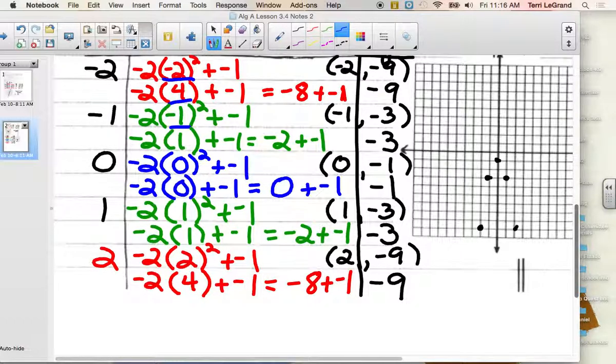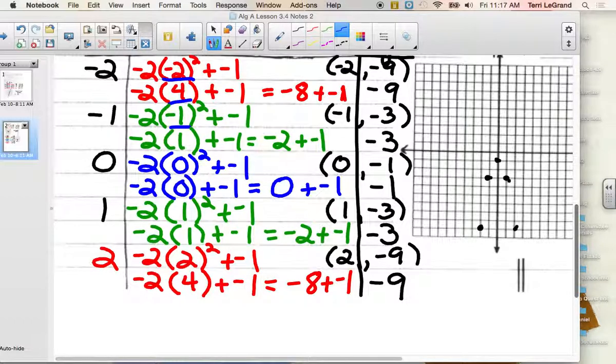Okay, now take your ruler and notice something. If you try to do what we did in the last graph, this kind of looks like it might be an upside down V, doesn't it? Take your ruler and see, can you line a ruler up going from this point through these two on the left side? Does it line up nicely through those points? No, it doesn't. Does it on the other side? If you tried it over on the other side with this point and this point, do those line up nicely with a ruler? No. So this is not an absolute value graph.